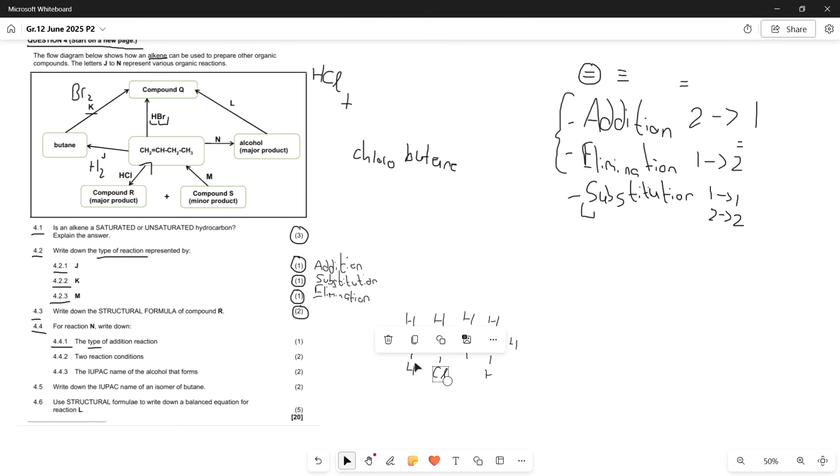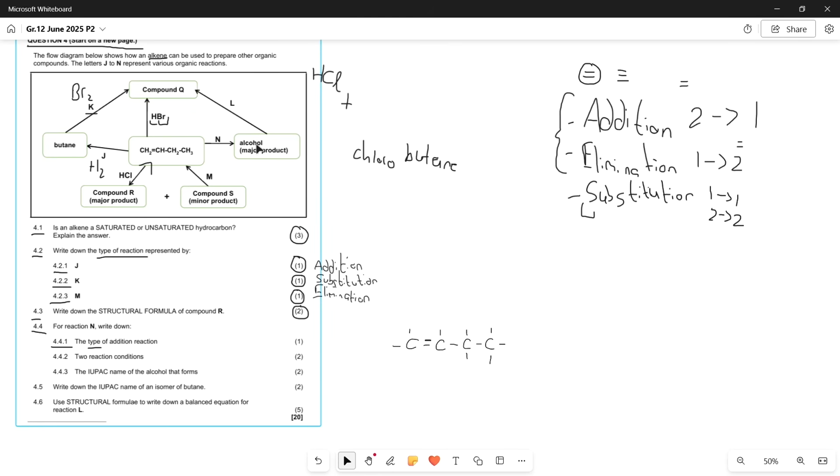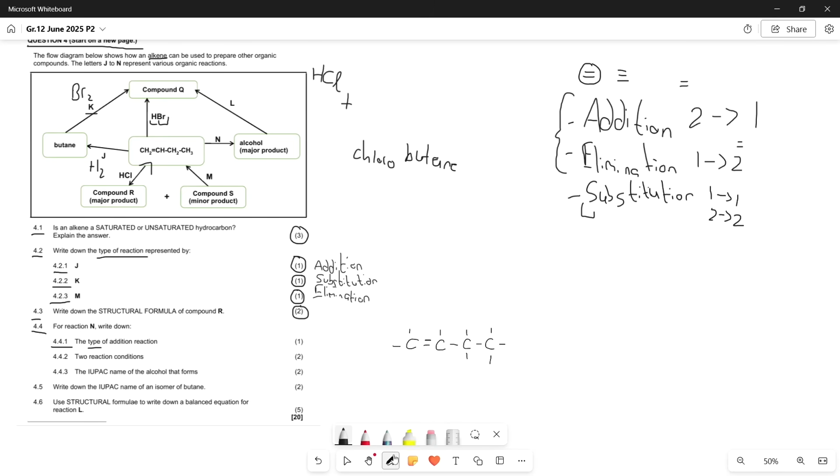Okay, which means if we're back to our initial, like this guy, then in order for the alcohol to form, and we know it is addition, so it is 2 to 1 still, it means our double bond is going to break, and we're going to add something here and then something here. Our something here is going to be an H, and our thing over here, because of stability, always added onto our second C, will be the functional group of an alcohol, meaning it'll be our OH, our hydroxyl that makes it an alcohol.